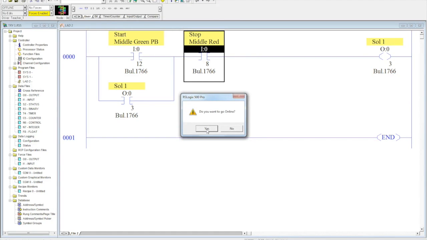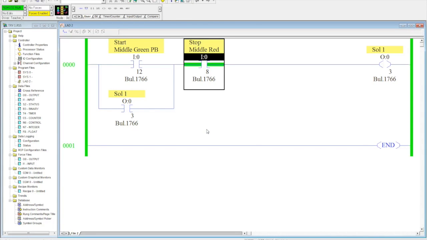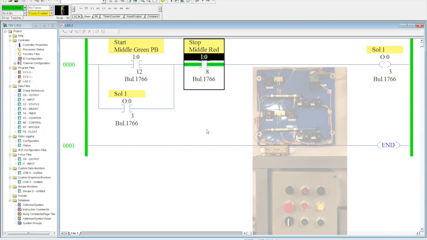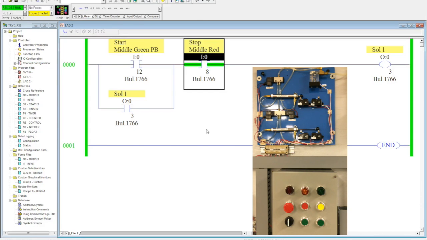Do we want to go back online? Absolutely. So I'm going to walk over to my station, and I'm going to activate the green start button and let it go. Now the cylinder's extending. My hand's free, it's not touching the green button, and it extends all the way out. It will stay extended until I come over here and activate the stop button, which will disengage the memory. Okay? And it retracts all the way. I can come over here, hit the start button again, it extends, my memory latches in, extends all the way, drops out. Now, hit the stop button.